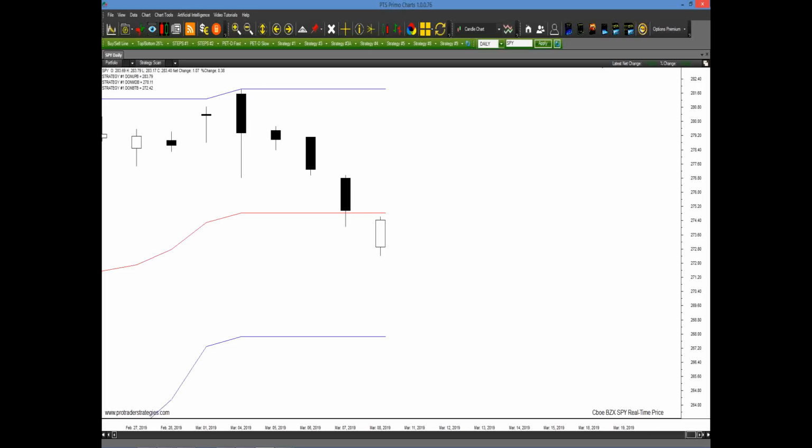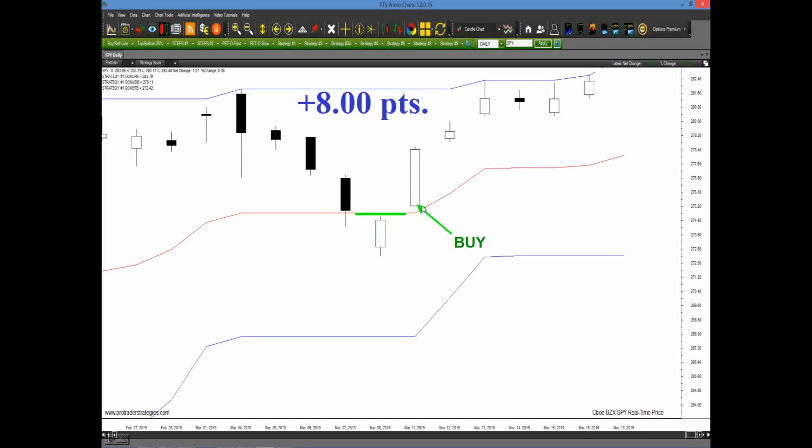All right, so as we see here, price was starting to decline. It touched the middle line, and now it is completely below. So what is that? That's our setup. So on the 8th of March, just about 3 weeks ago, we had a nice setup to go long the spiders. And we could go long once we traded 1 or 2 ticks above. As you can see, we would have entered the very next day and made 8 points in the following week.